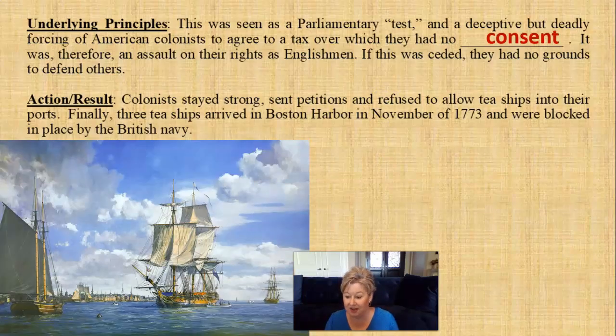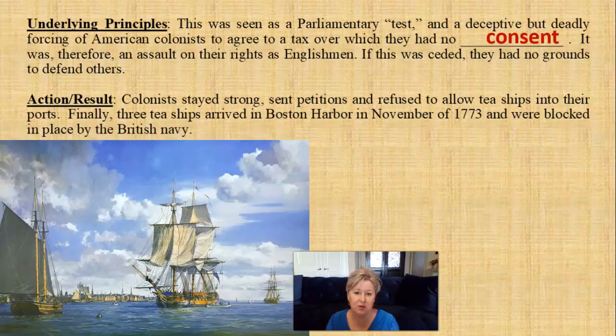So it was an assault on their rights as Englishmen, and they knew if we cede that little piece of ground, they're going to grow it. It's going to just open the door for all kinds of other illegal taxation and illegal whatever else. The action and result was that the colonists stayed strong.